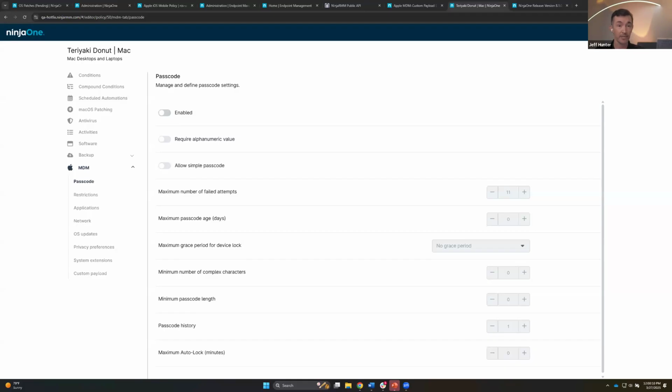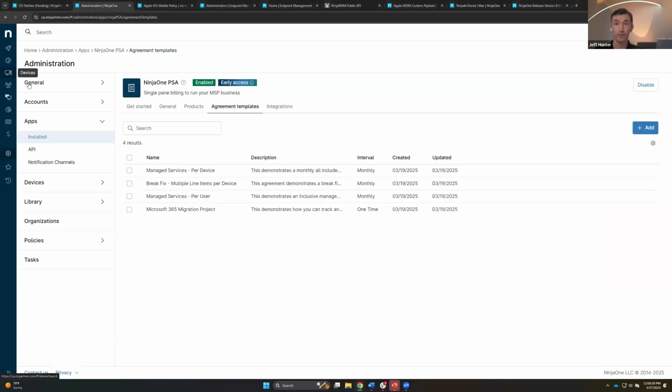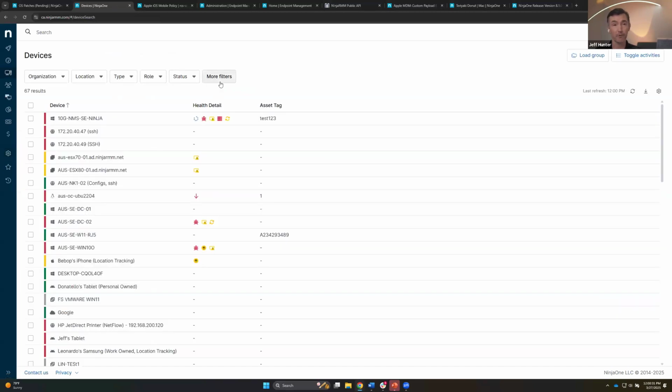Josh asks, is PSA an additional cost? Probably. They don't let me talk numbers, anything with a dollar sign in front of it. So unfortunately, I do not know. Matt asks, can you point automations at tags? Absolutely. You would use the groups functionality that we saw earlier to go ahead and search for where tags are present, save that group, and then use a task to target that group or groups, as it were.